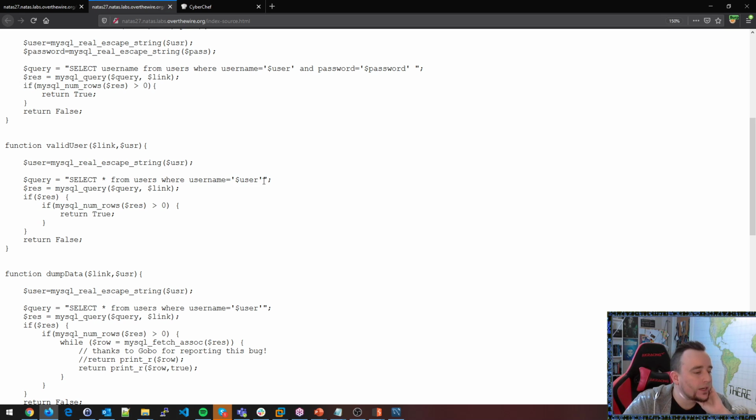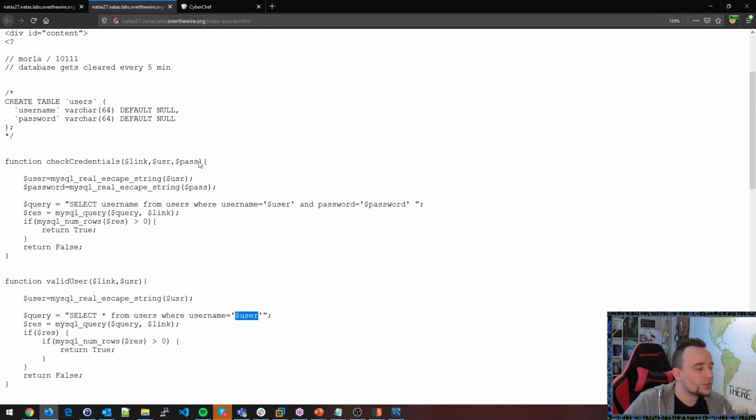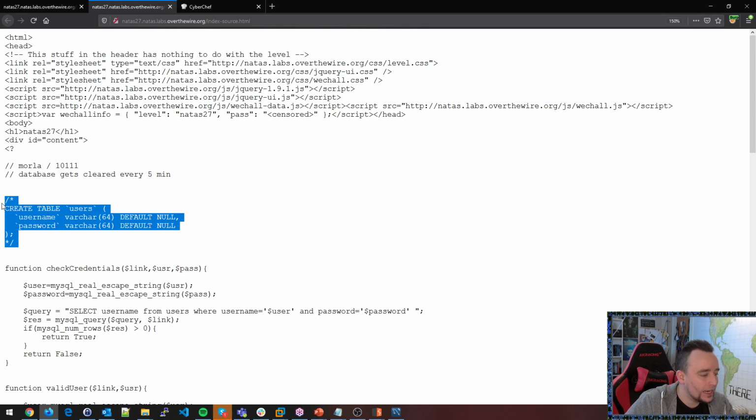Okay, this is cool. Valid user, select star from users where username equals, so case insensitive search here again. And also, funny thing is, with the varchar 64, we're basically building out the entire string to the point where we're creating a user and checking the credentials here, but the varchar here is automatically truncating the spaces, so it looks like we're actually logging in with Natas28 instead of the capital A's. Pretty interesting stuff. Let me show you how this looks in a database, okay?